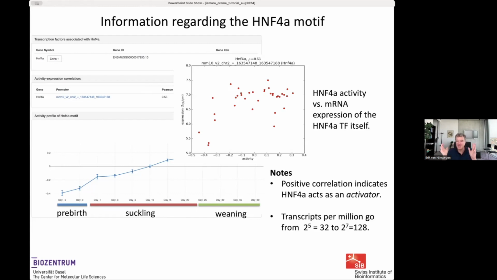So there are many, many other ways in which the activity of a transcription factor can change than at its mRNA level. And this, I would say, is one of the features of MARA, that we infer the activity from the behavior of the targets and not from the mRNA level of the transcription factor. But if you see a correlation like this, it makes you more confident that this transcription factor is indeed responsible for these gene expression changes.